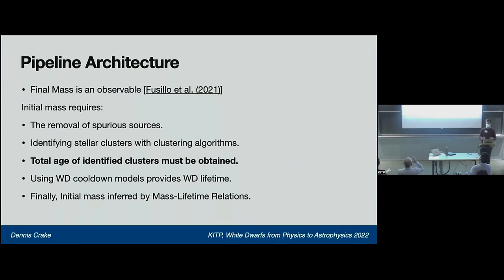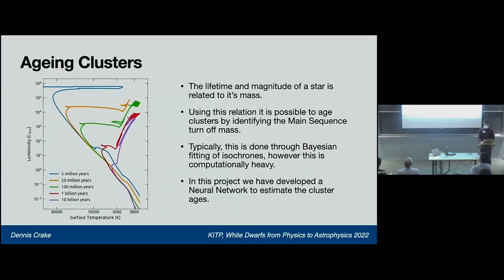So now we have our clusters, we need to find a way of aging them. I'm sure you're all aware this can be cumbersome, quite slow. If you try and do Bayesian fitting, it's computationally very difficult, which is what we're trying to avoid, because we're trying to make this all scalable and repeatable to anyone. So we've developed a neural network to age these clusters. The neural network is trained on Milky Way stellar catalog clusters and a synthetic data set from PARSEC models to try and just supplement the gaps in that slightly flawed data set.